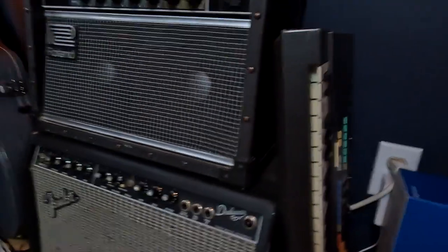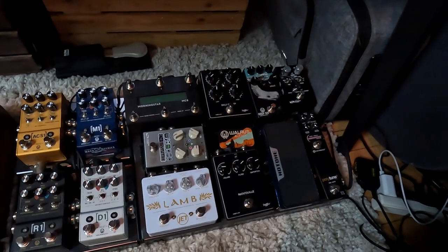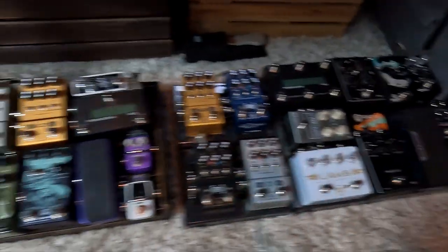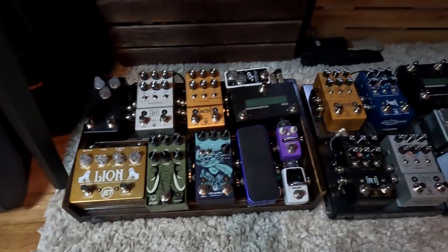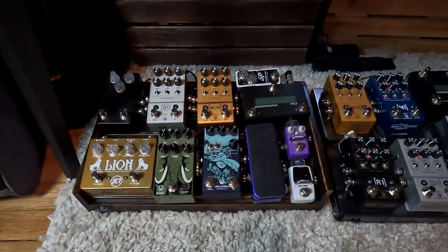This really fun little Casio keyboard. This thing is really cool when you add some effects on it. I love how it sounds. And last, we got my pedal board. Here's my main, the mothership, and then my little travel board over here. I'm gonna make a few changes on this one in a bit, so stay tuned for a video coming soon. All right, and there you have it.